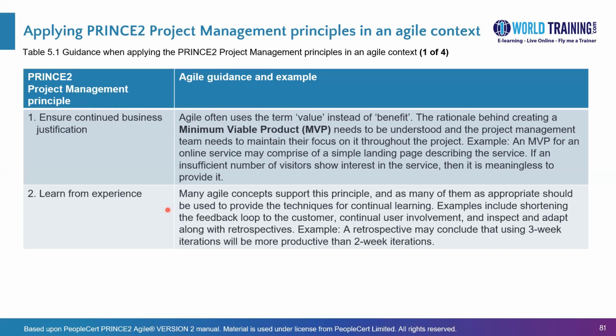There is inspection of the product after each short delivery, where an increment is given to your customer, potentially for use. And there's also inspection of the way of working of the team, of the Agile delivery team, in terms of their behaviors, their processes, tools, etc. And there should be adaptation or improvement based on these feedbacks. So these are known as retrospective events in general.